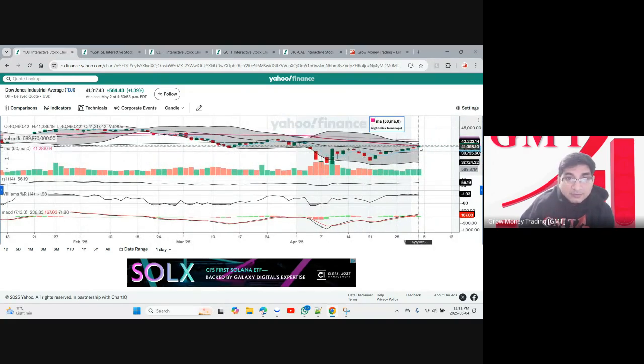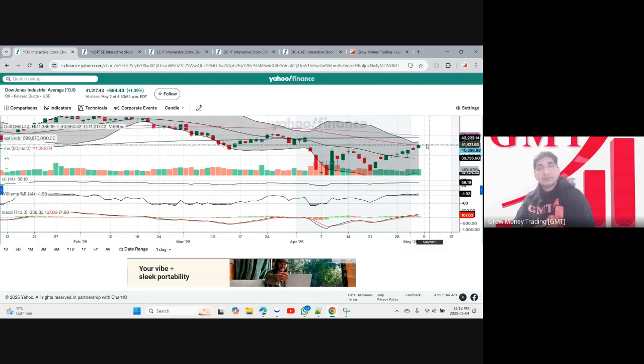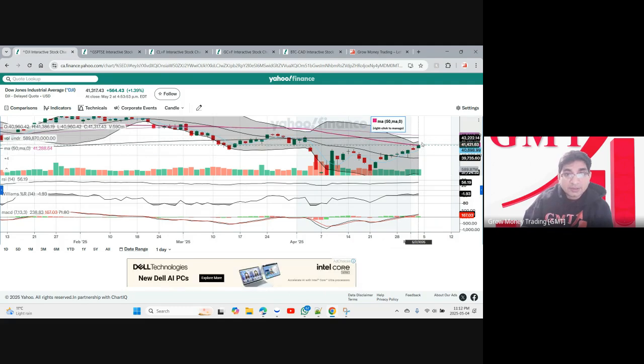it has almost reached this EMA 50 level, which acted as the resistance in the last trading session. Since it has had a green candle closing, you can expect it to continue further up with the 200 EMA at 42,000, close to 200, to be the next resistance. Again, if you are in those positions, you could continue to hold and make sure that you have a stop loss in place, so that if the market reverses, your stop loss helps in booking your profits.